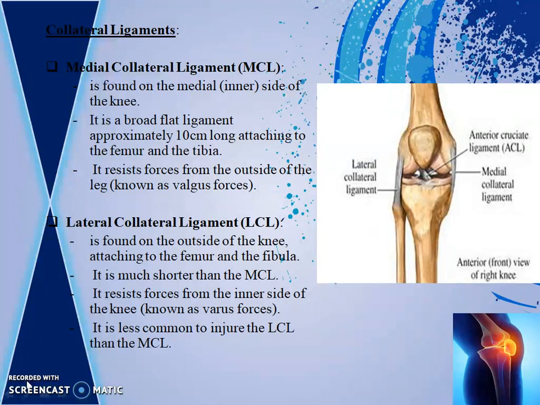Okay, next one is the lateral collateral ligament, also known as the fibular collateral ligament, which is a strong and round ligament on the lateral surface of the joint that extends from the lateral condyle of the femur to the lateral side of the head of the fibula. It strengthens the lateral aspect of the joint. The ligament is covered by the tendon of the biceps femoris muscle. The tendon of the popliteus muscle is deep to the ligament.